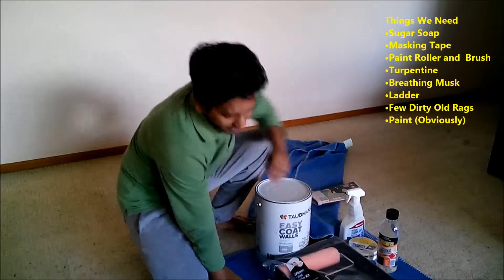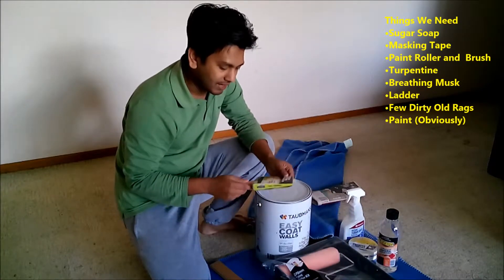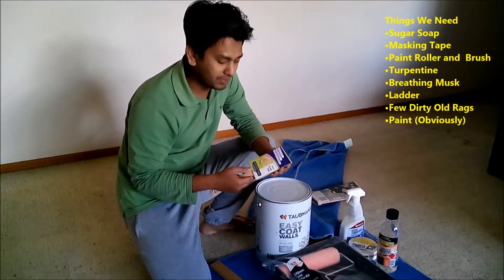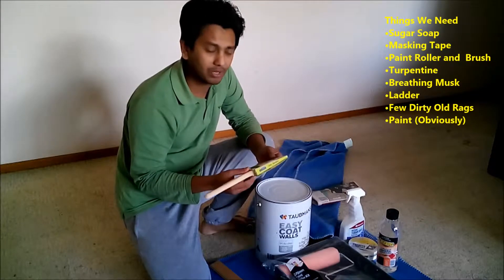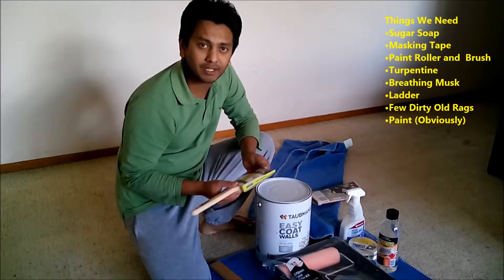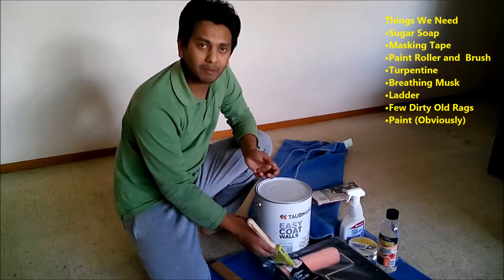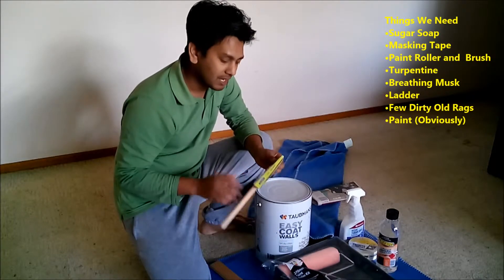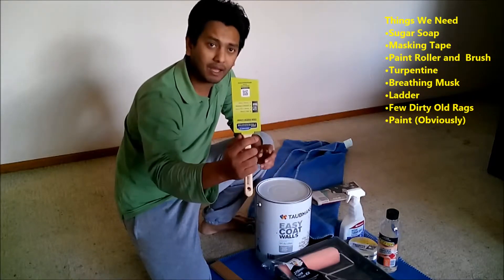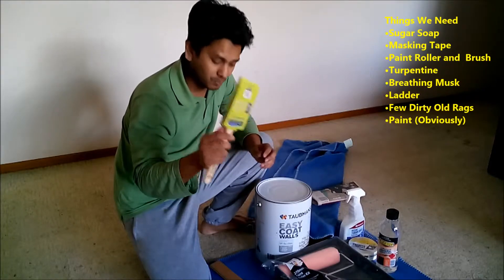You've got the paint roller here, and we also have a trimming brush. The reason it's good to have is there will always be edges that you won't be able to reach with the roller brush. So this is for that. And also, try to buy an angled one as well. That way, they're easy to work with.